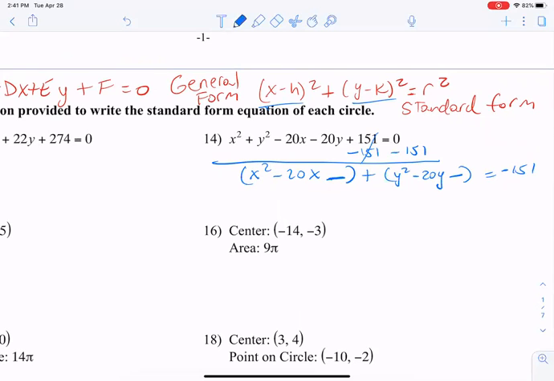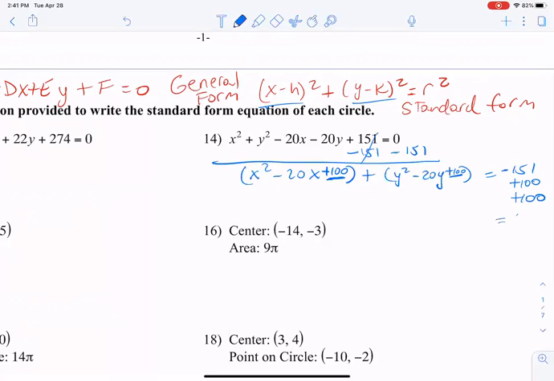So this is 100. Sorry about that, I don't know what's going on. That's 100. And then this is going to be the same thing, right? Because these are exactly the same numbers. So this is 100. And since I made these numbers up, to keep the equation equivalent, I have to add 100 here and the other 100 here. So if you do this, let's see what we get.